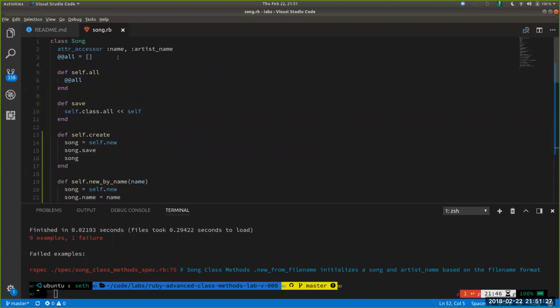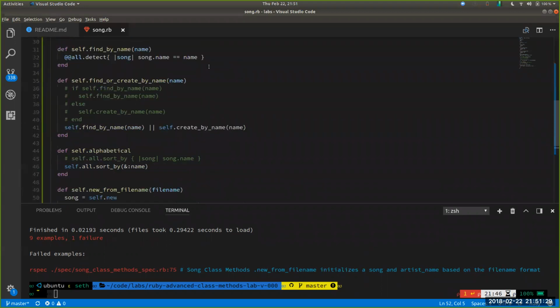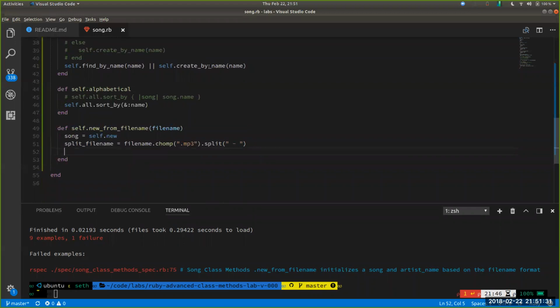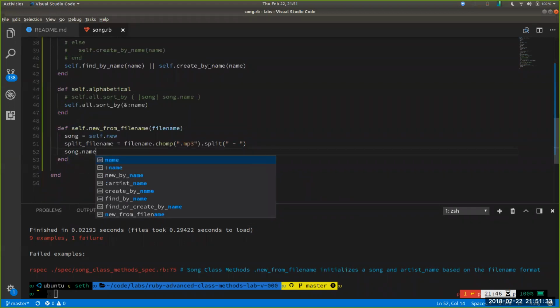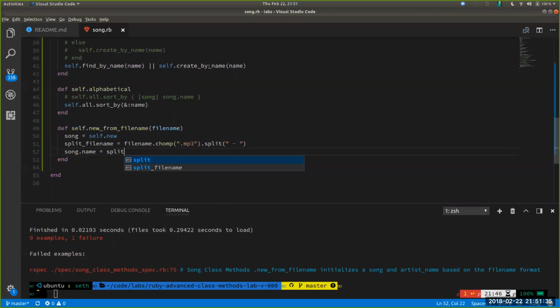So we have a name and an artist name method. So we'll do song.name equals split file name, what is it, 1 for the song, and then song.artist name equals split file name 0.